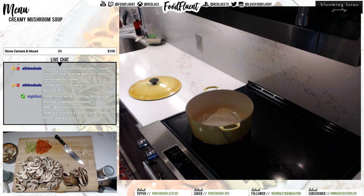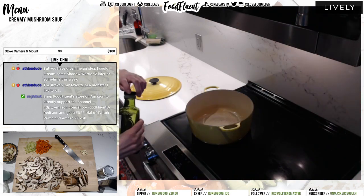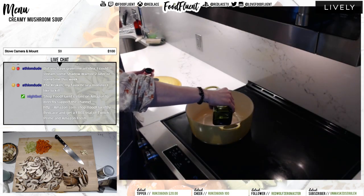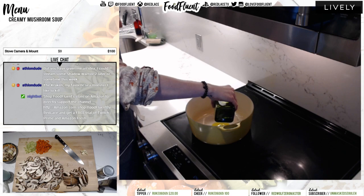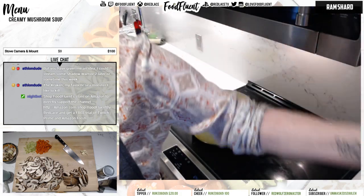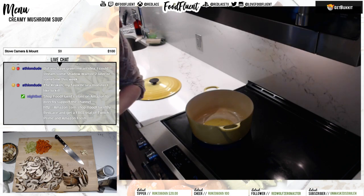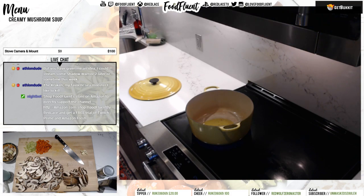Alright, so we're going to heat a tablespoon of olive oil in our Dutch oven here. I'm not going to measure, we're just going to estimate. And we're going to turn the heat on high. I think, can't remember. Medium, not high. The stove really doesn't have a medium, so we'll hope for the best. That'll take just a minute.